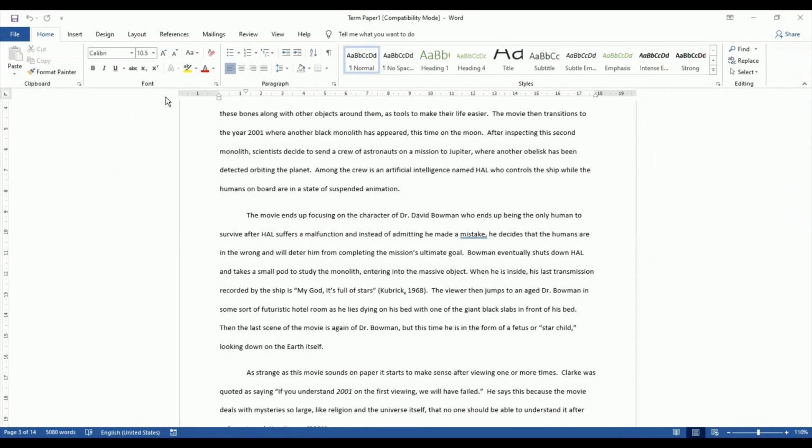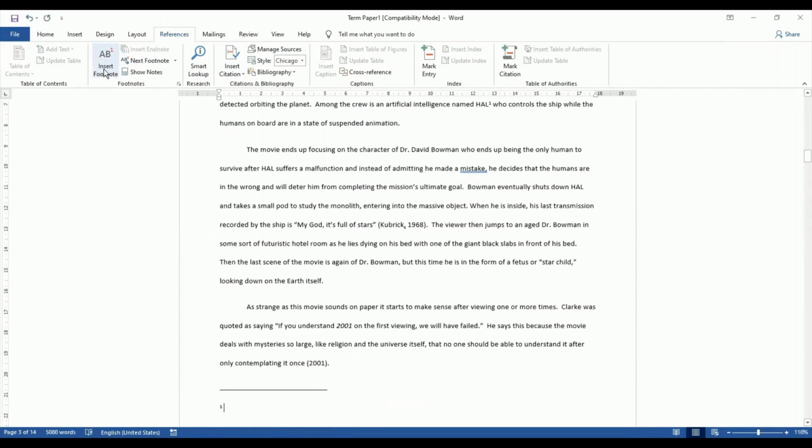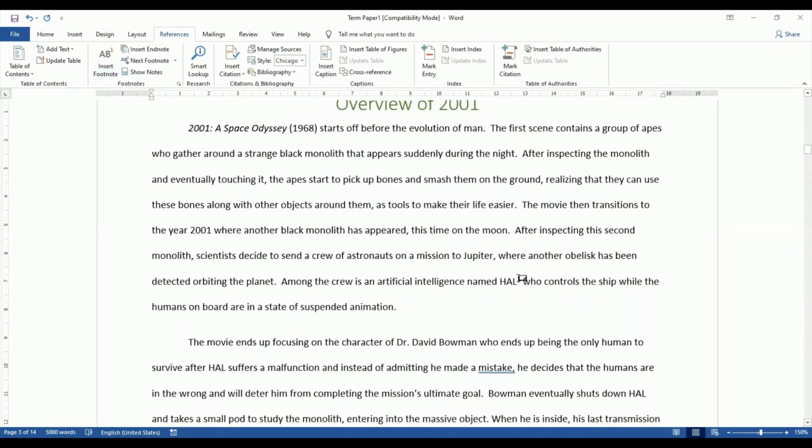Now HAL can mean anything. So I want to give a footnote. So I place my cursor near HAL, अब HAL का full form चाहिए, I will go and say insert footnote. We insert footnote here. Automatically you'll realize there's a black color line which has come up, and under that there is 1 written. And I will paste the full form of that company name over here. This is the name of that company, HAL. Now, when I go next to HAL, you will find the 1 is there. Can you see the 1? I place my mouse over there. Look at that. The full form of the company name has appeared.